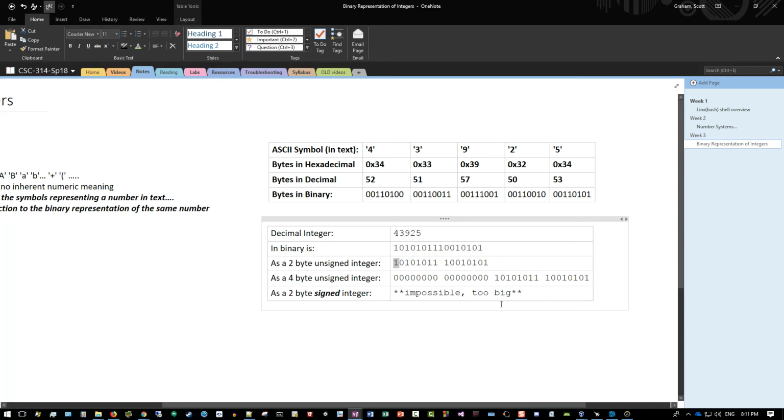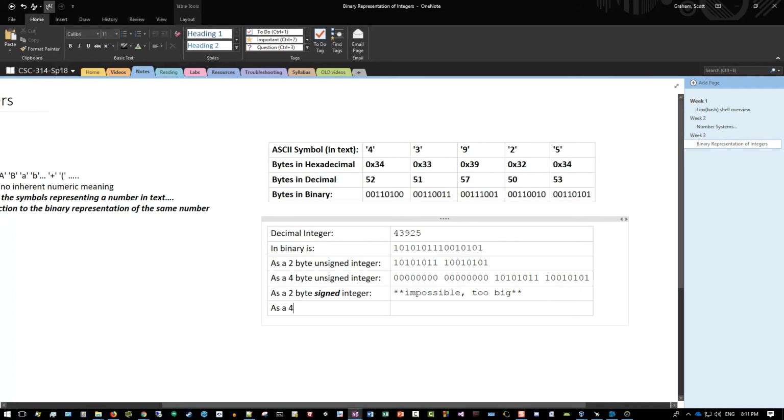Okay? So you cannot represent 43,925 as a 2-byte or a 16-bit signed integer. You can, however, represent it as a 32-bit signed integer. There's plenty of room there. So let's see if it lets me do this.